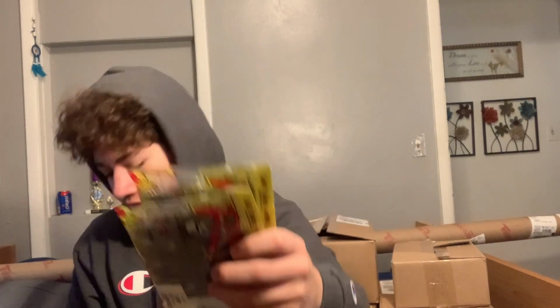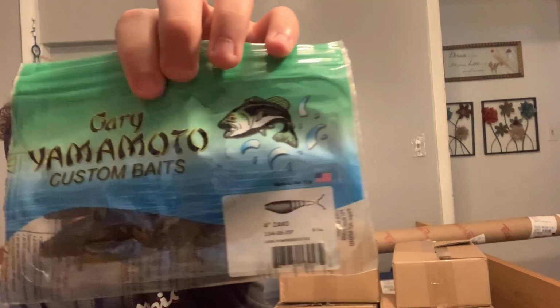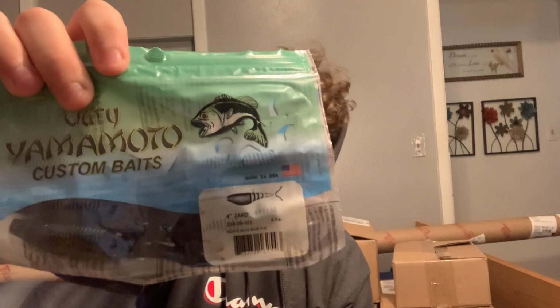We got 2 packs of green pumpkin. Forgot to mention these are all Rage Bugs right here. And then 2 packs of California Crawl right here. And then I picked up some of the 4-inch Yamamoto Zaco swim baits. You can see there, I got a pack of green pumpkin, a pack of Fight Flash, which is like a pearl with a silver, and then some black and blue as well.